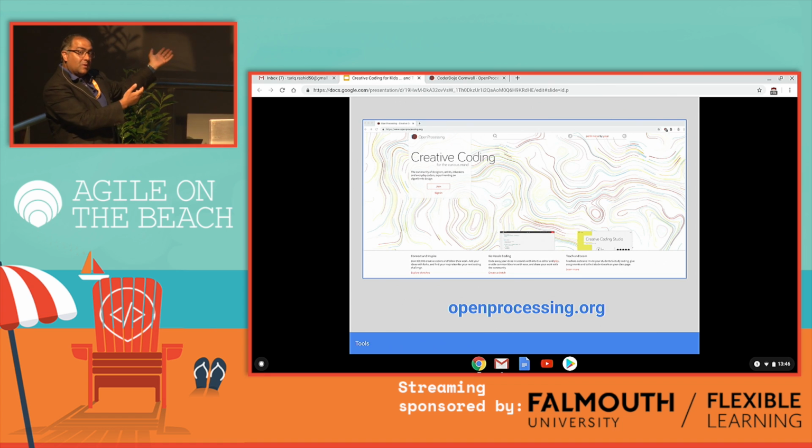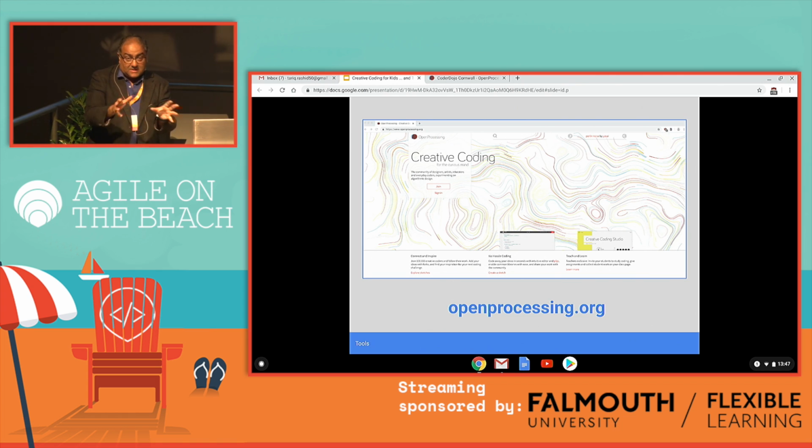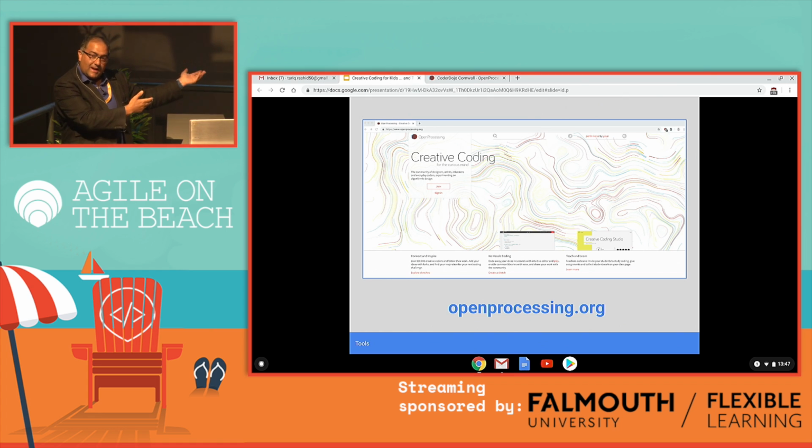To get going, you can use websites like this one, and there are others, where you log in, type, click run, and it's done for you. Now that sounds to some people perhaps here, yeah, so what? But to some people, that's actually quite important because they are afraid of the technical complexity of installing things, the fact that something might go wrong, or the cost of software, or the worry about breaking something. Some of us might laugh because we're all fairly literate in terms of computers, but for some people that's a paralyzing fear, and it stops them exploring and learning. But a website is just a website. It's not even here. And everyone can access that if they're on the internet.